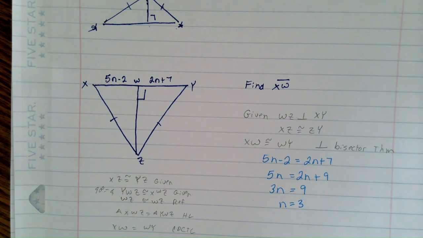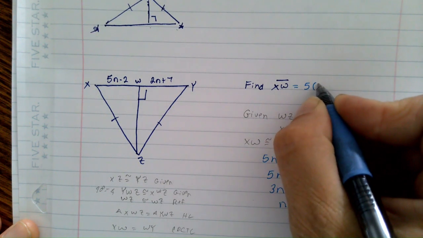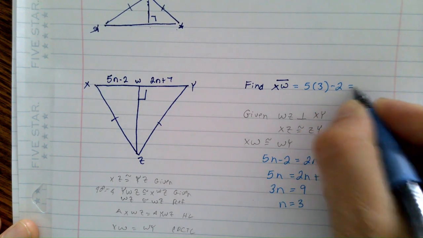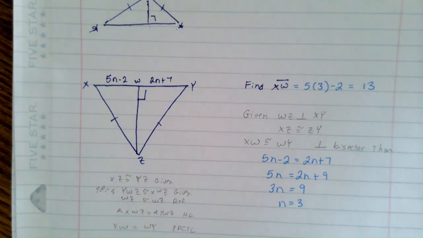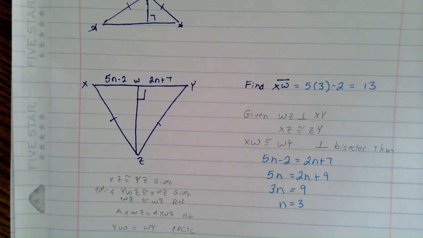The point is that you're going to probably be using these together, especially if you move into the world of trigonometry. So you don't want to lose skills because you take a year off. That's why your geometry teacher is doing this. Did we find the answer to the question? XW, is it 3? No, XW is equal to 5 times n minus 2, which is 13. So your geometry teacher is not being mean when they throw these algebra problems back in at you. They are being very honest in the fact that you can't lose these skills.